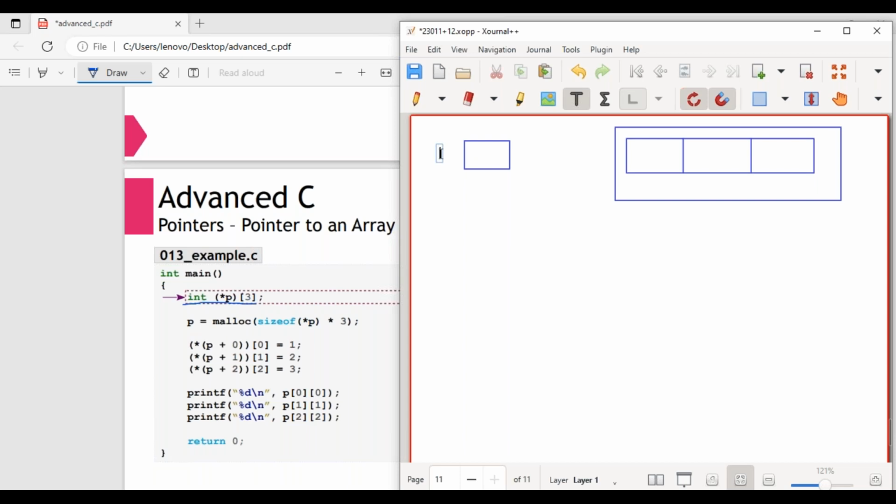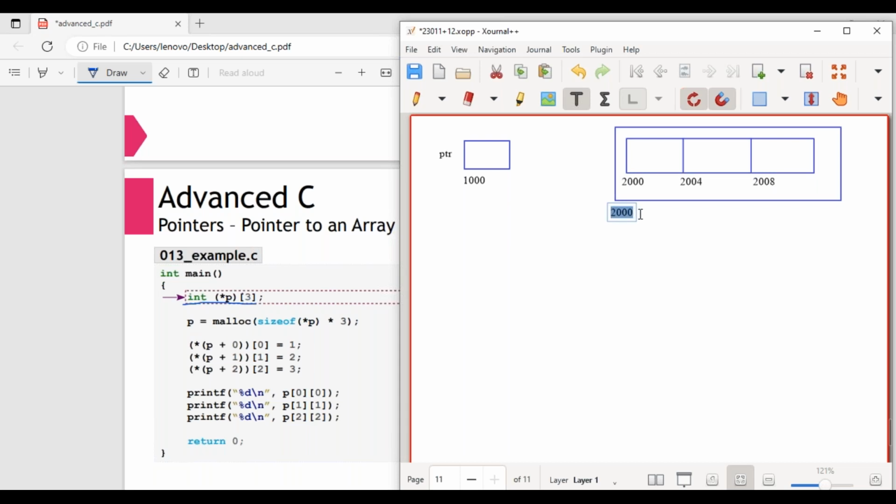So this is the pointer variable PTR, and it is, let's say, present at the address 1000. This is at the address 2000, 2004, 2008. This is the starting address 2000.